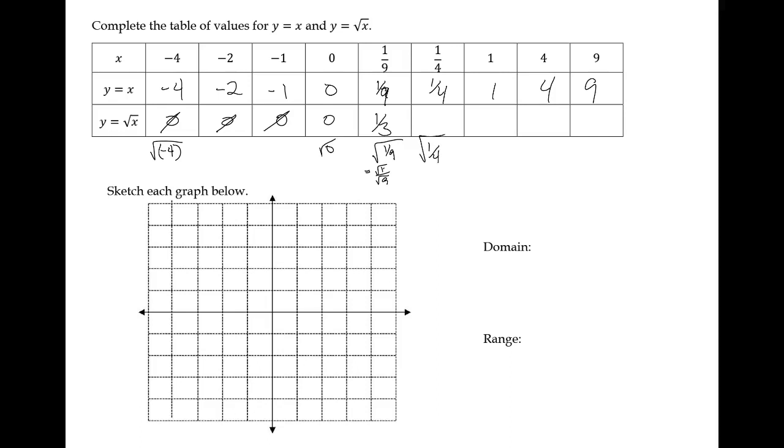If we do the same process, square root of 1 is 1, square root of 4 is 2. Square root of 1, we just said, is 1. Square root of 4 is 2, and square root of 9 is 3. So we were very intentional in choosing these values to start with. Okay, and another thing to note is also 2 is not a perfect number, or a perfect square.